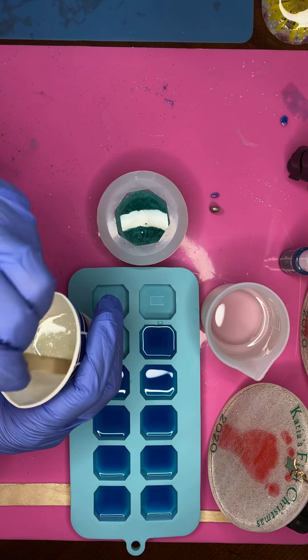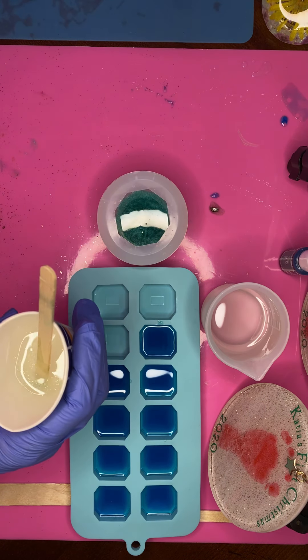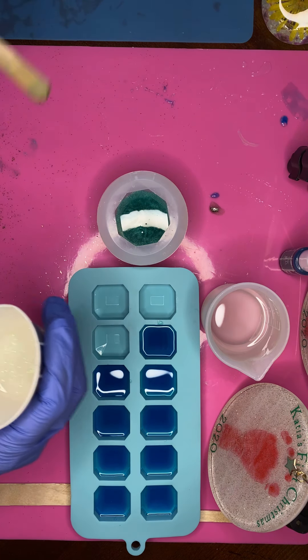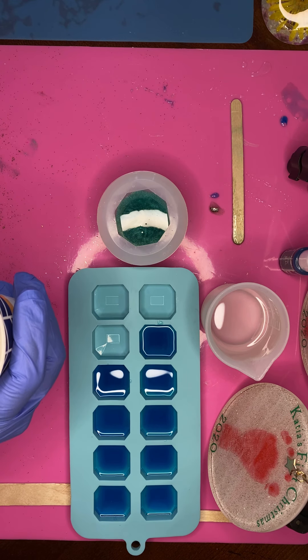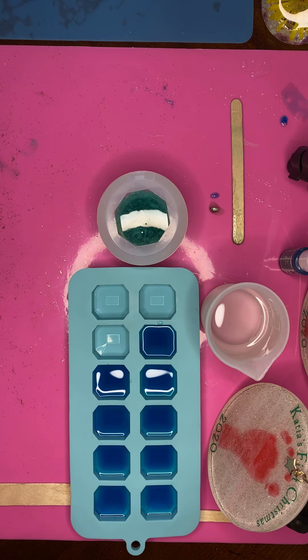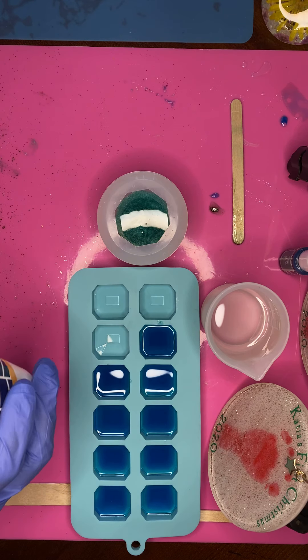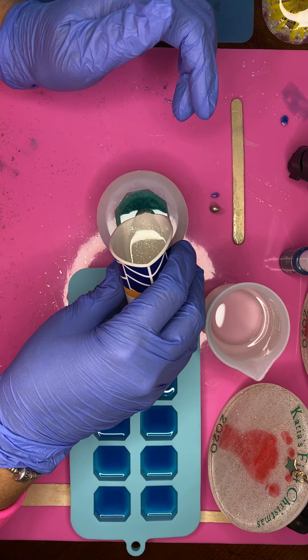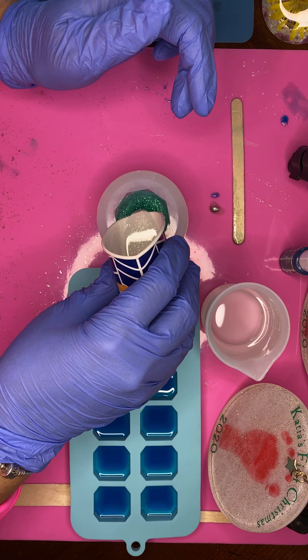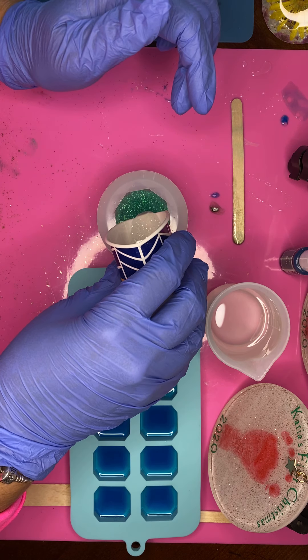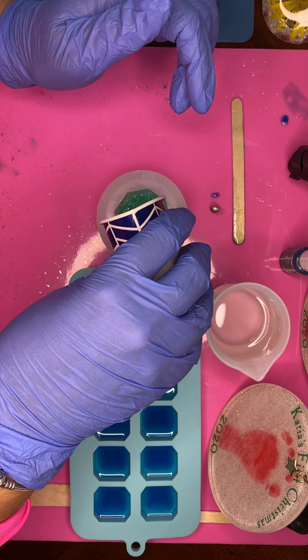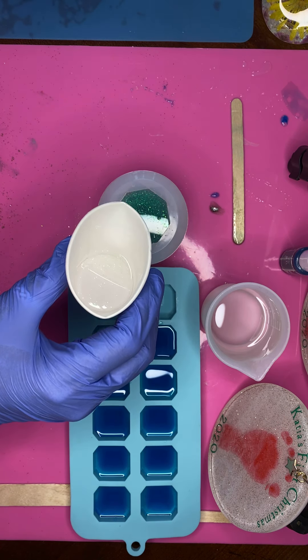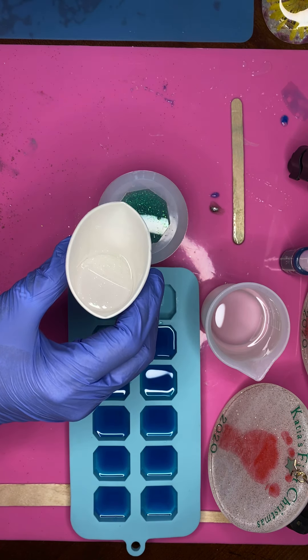So I'll get this in here, let it dry. The resin I'm using this time is Art and Glow casting and coating epoxy resin. So far it's my favorite out of the three that I've used. First I used Amazing Clear Cast, that's the stuff that you can get from Michael's, Joann Fabrics, etc. That one was pretty decent. The second one that I used was Naked Fusion Diamond Clarity. It was amazing for a top coat, but you have to stir it forever and ever and it was really thick.